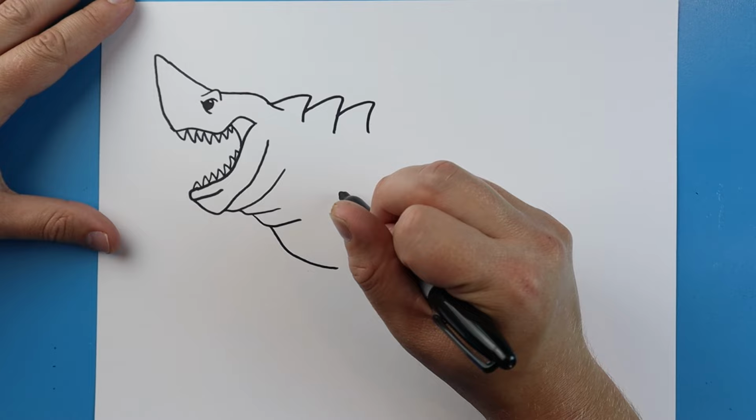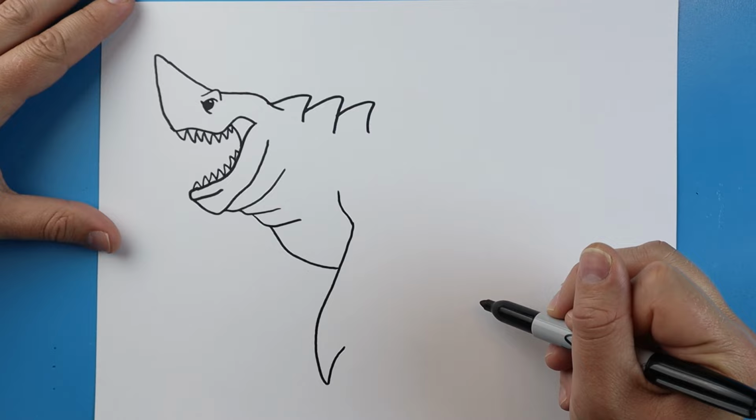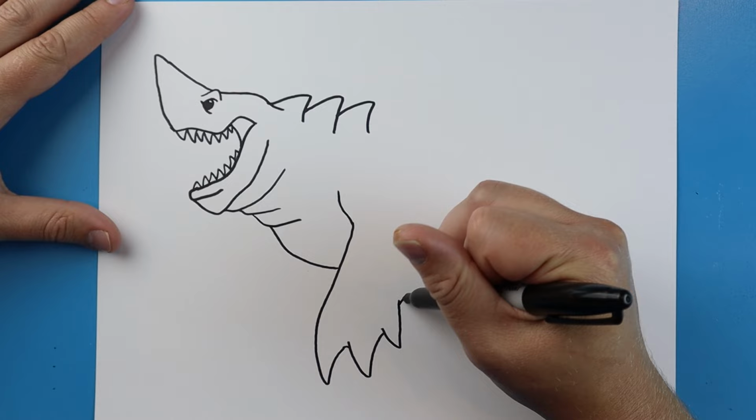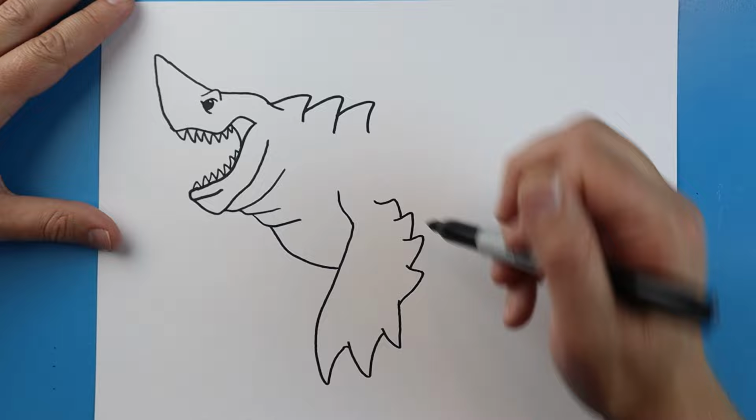Starting here, I'm going to make a line, it's going to come down. Then we're going to bring this line down to like a big point, and then we're going to bring it up. Make another line, it's going to come down and up, and another one right here. Make a line, it's going to go up and in, up and in. I'm going to do this a few more times, just to kind of give it a little bit of a thin, pointed look. We're going to bring it up and then connect to here.